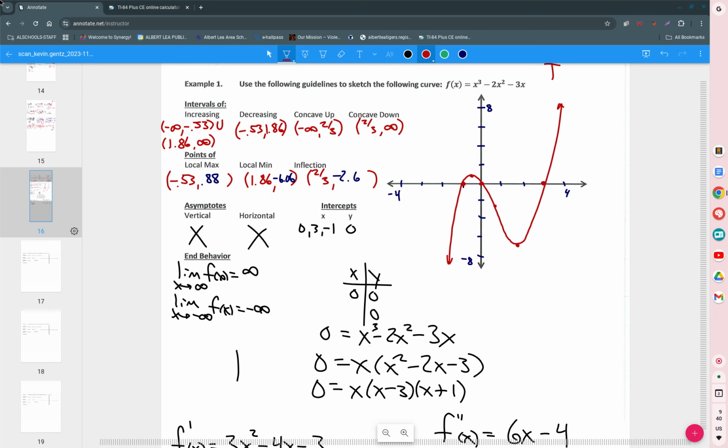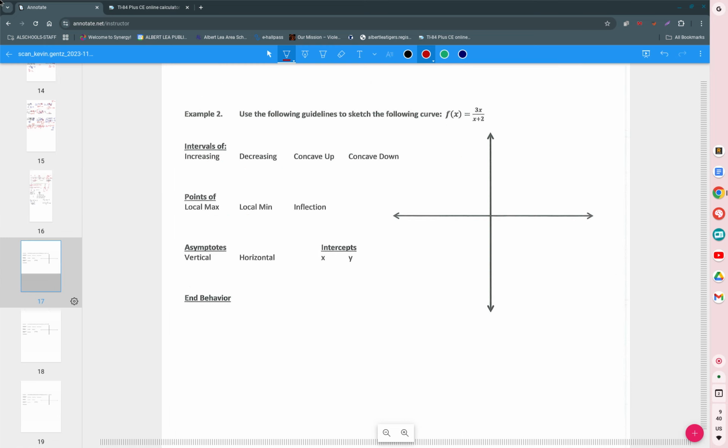This is what we're looking for, and that is an excellent graph. It only rates a 5, but it's better than a 3 or a 1, so we'll take it. Let's try one more. What's different about this one? It's a fraction. It has a top number and a bottom number. Not a top number, but a top expression, and not a bottom number, but a bottom expression.